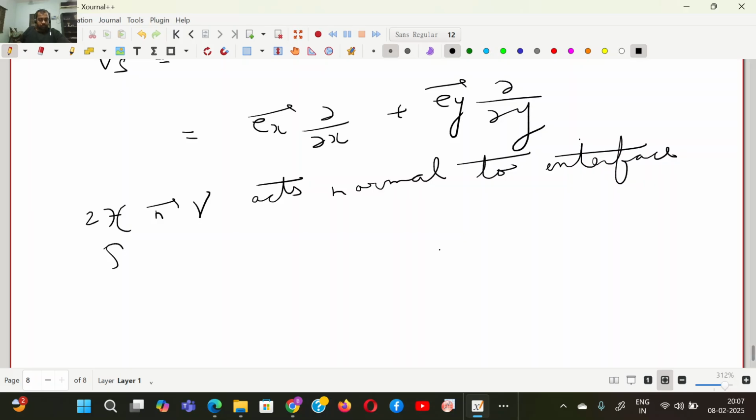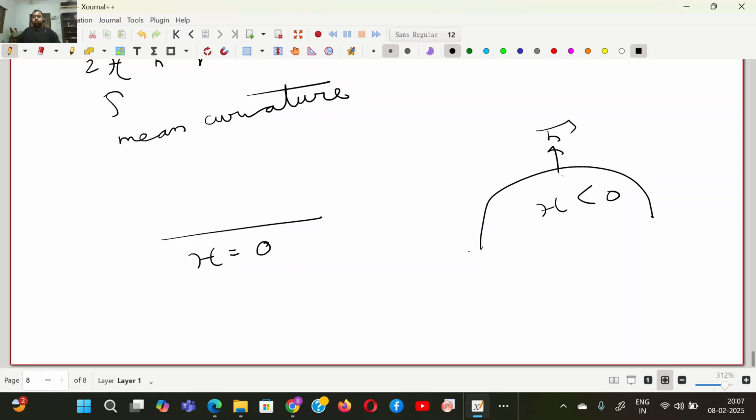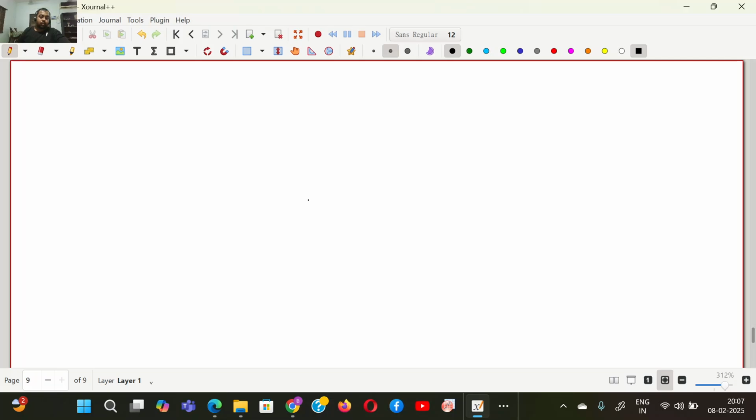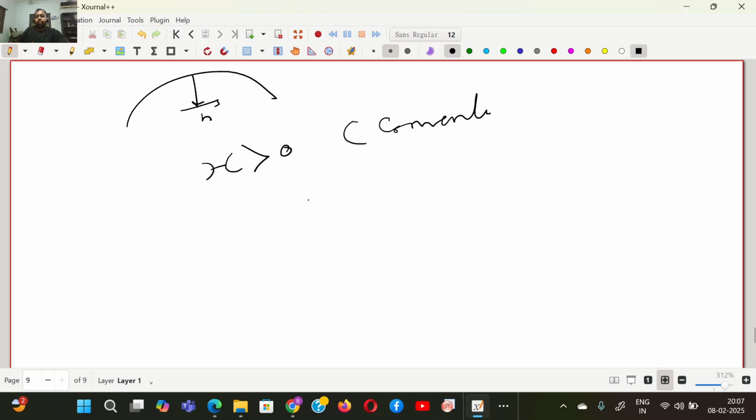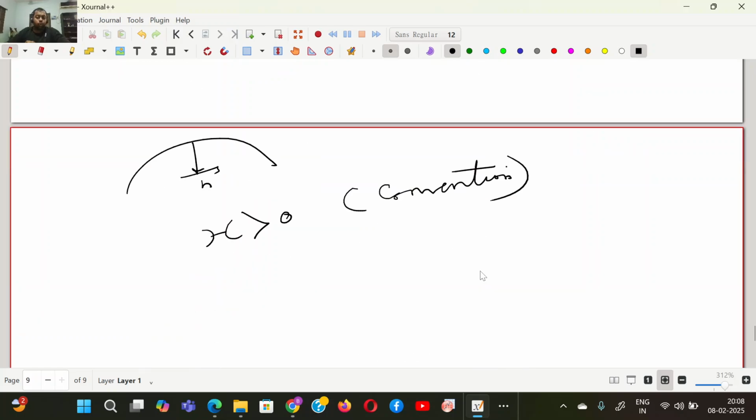So H is what is known as mean curvature, because of the curve of the interface. For instance, if the interface is flat like this, we'll just say that H is equal to 0. In this case, say the normal is in this direction, H is less than 0. If the normal is in this direction, H is greater than 0. By convention, this sign convention of curvature indicates that in this case it is a concave part, so it's greater than 0. It's convex, so it's less than 0 like that. And the more curved the surface, the higher the curvature.